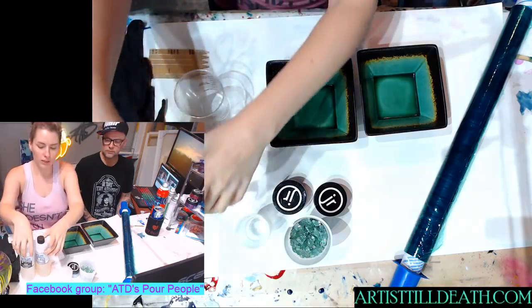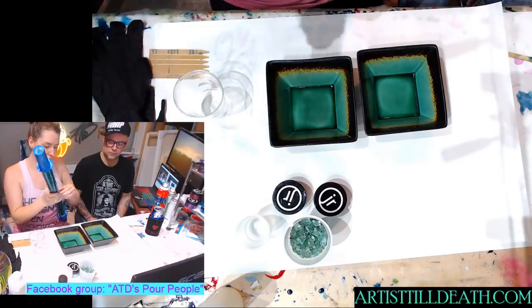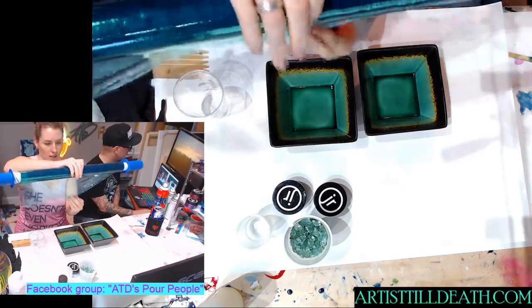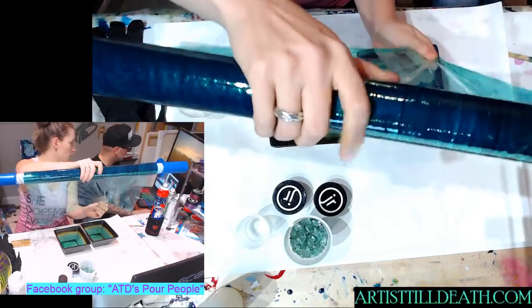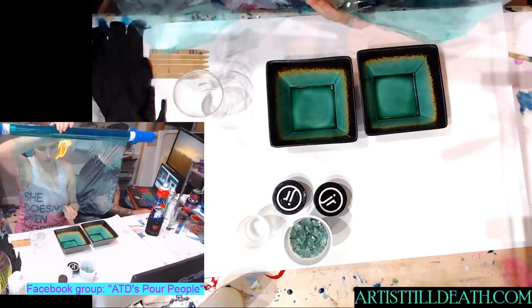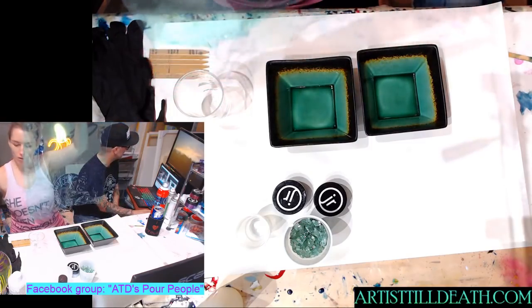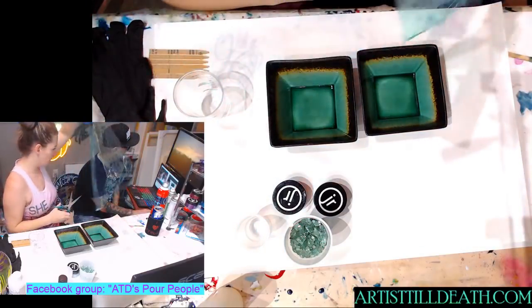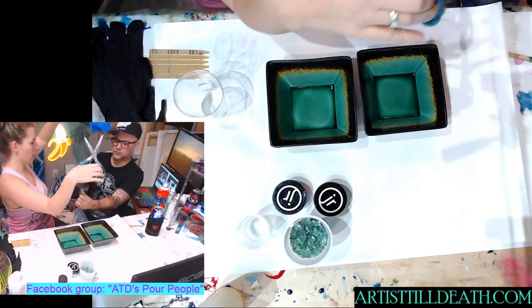But before I do that, I also have this saran wrap. This is the wrap that we use for our packaging and things like that. It's clear saran wrap. I think this is like a mover's saran wrap, right, B? So I'm using this because I needed it to be big enough to line the inside and outside of my bowls.